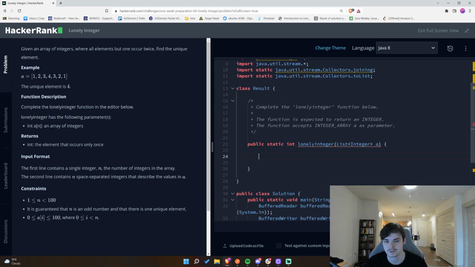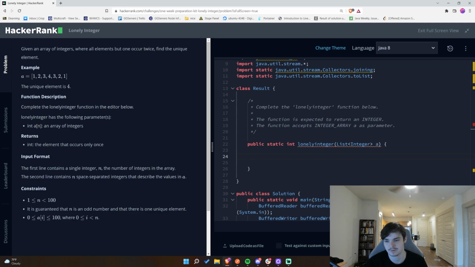You'll also notice that this prototype that has been given to you called lonelyInteger by HackerRank passes in a list of integers rather than an array of integers, which is interesting. That's just something it does for Java problems. And that's okay because lists are way easier to work with than arrays. They're not the same, but the list is basically an abstracted form of an array. It's really the same thing at the end of the day, non-technically, but technically they're not the same thing. But in terms of their core concept of how an array works, it works the same way, okay?